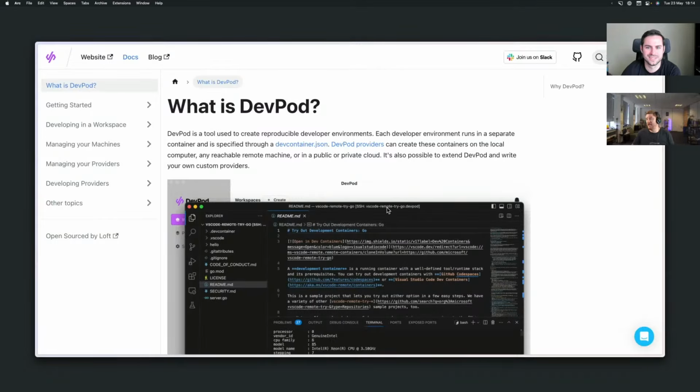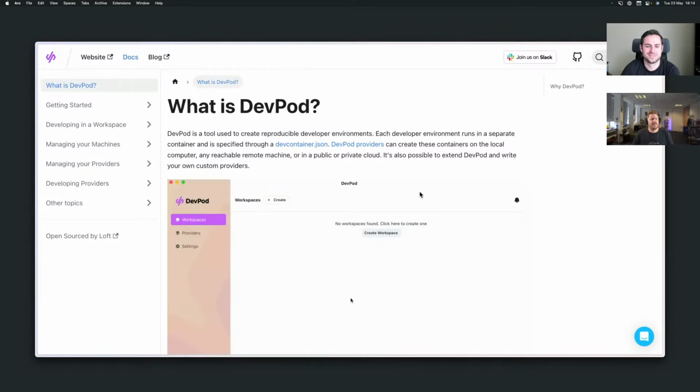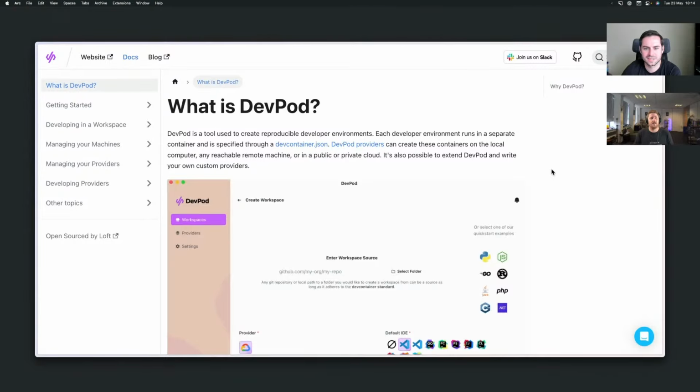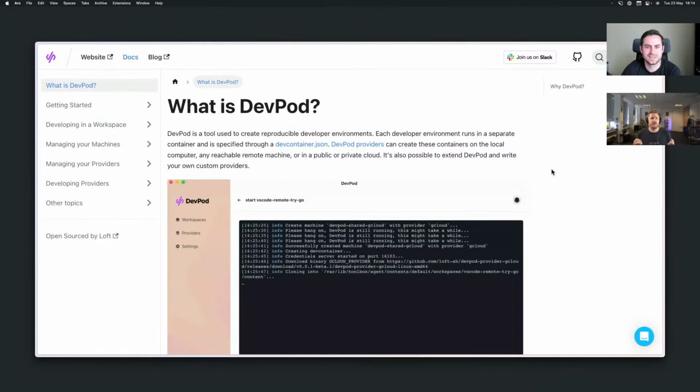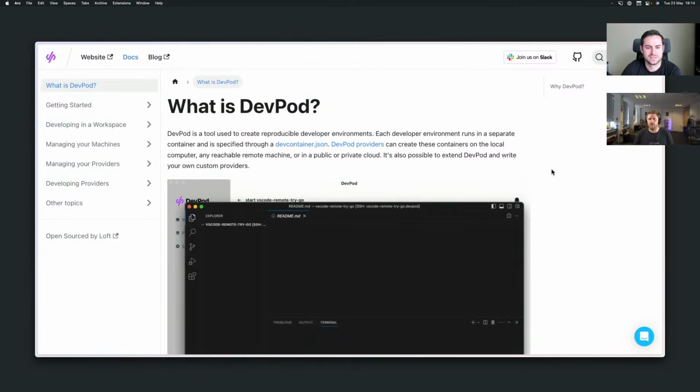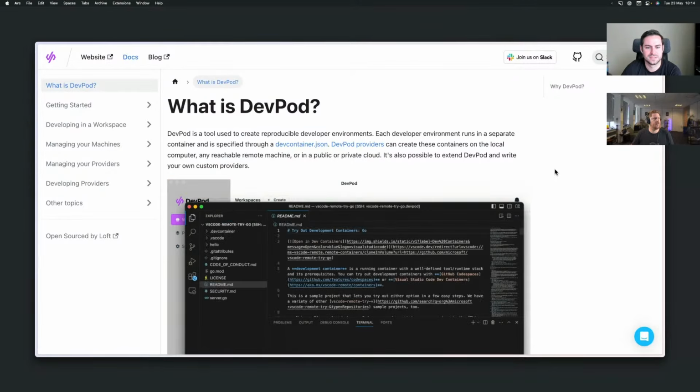Cool. I haven't set up any providers except for, I think I clicked the Docker one, but that's where we are. But I'm assuming step one is DevPod doesn't do anything without one of those providers. So we need to configure one or more so that we have the ability to create the developer environments. Correct? That's correct. Yes.